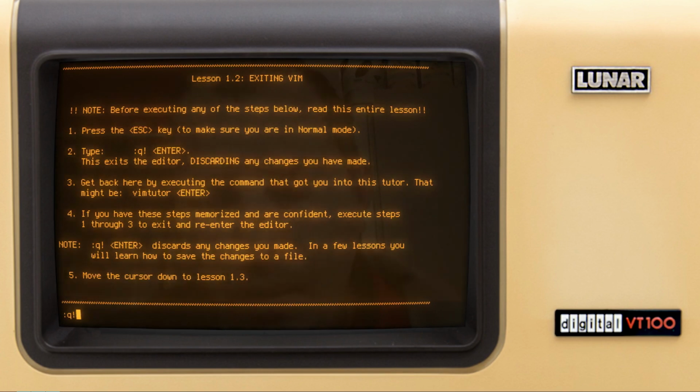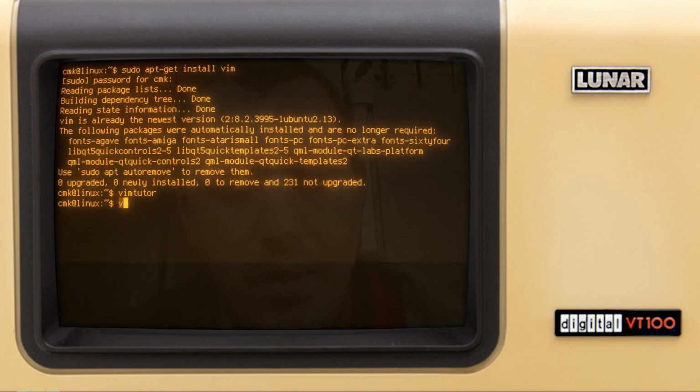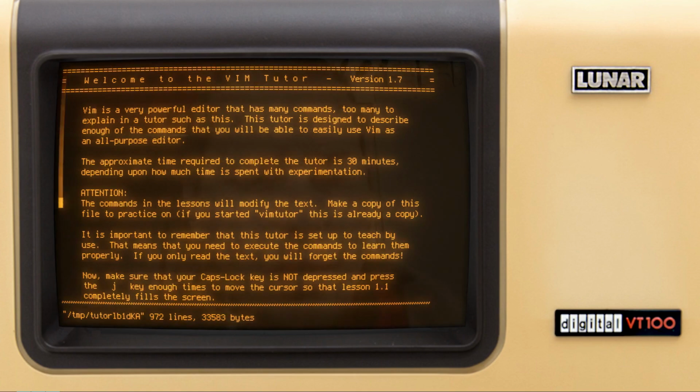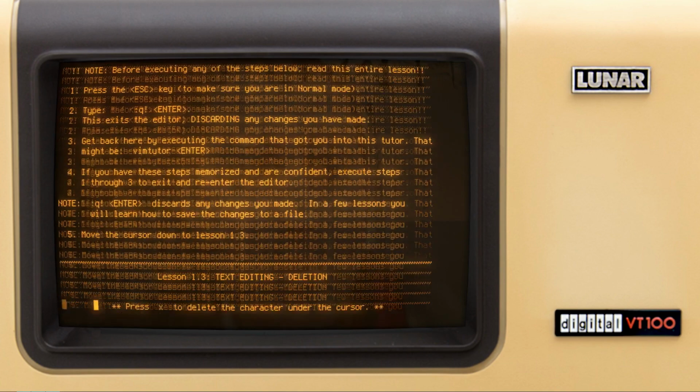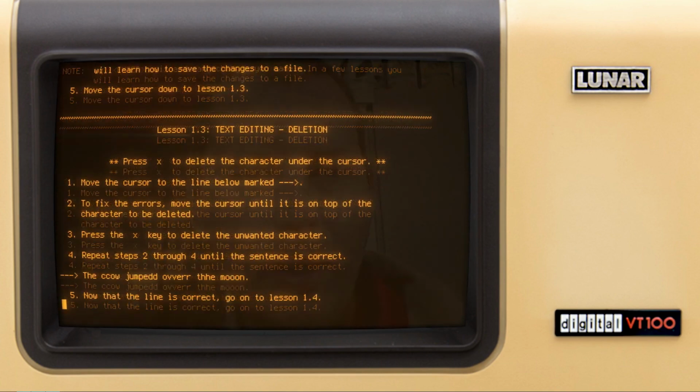Otherwise, if you don't do this, you will be prompted that the buffer has been changed and you need to deal with this somehow. Okay, so I exit Vim and I say vim tutor again. Okay, vim tutor, and I'm going to lesson 1.3 and we scroll through it.